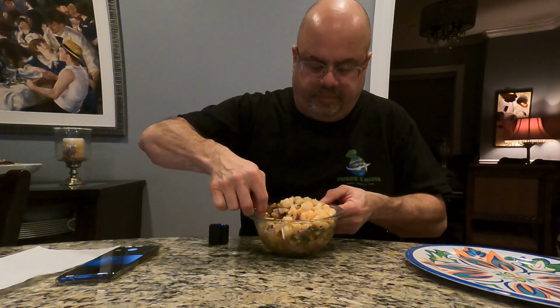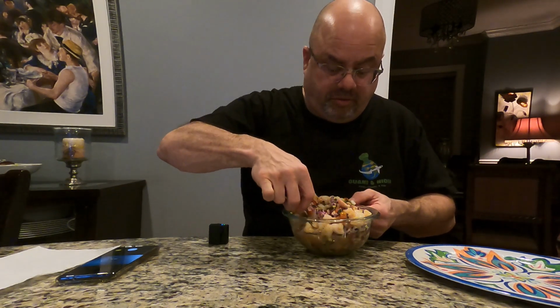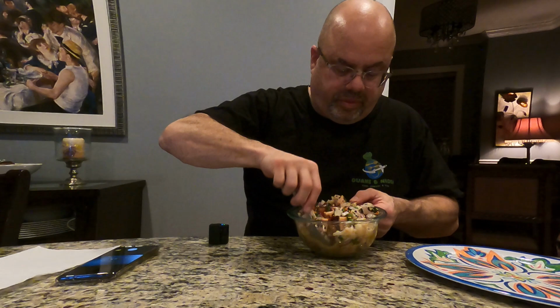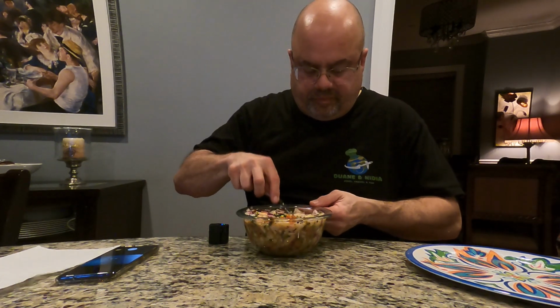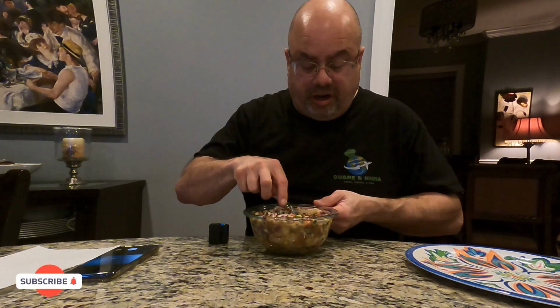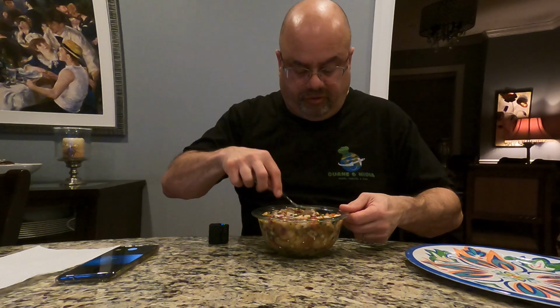And there you go. I'm going to gently mix it in with the rest. Like I said, I really don't want my fish to break up. I don't want that salmon breaking up. But I need everything to kind of get in there and get underneath. And you can tell this bowl, she's full. But as you press it down, you can get that lime juice to really rise right to the top. So this was a perfect bowl for this. I probably couldn't have selected a better bowl.